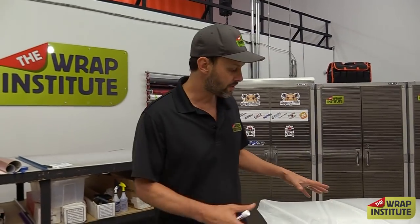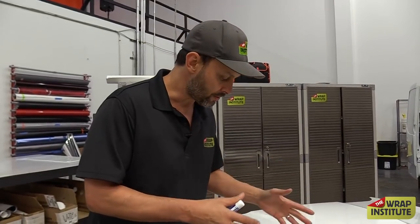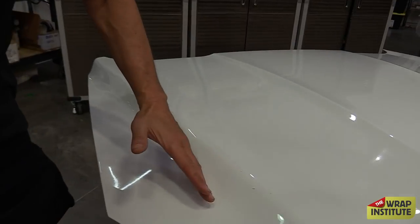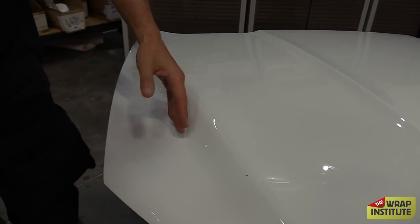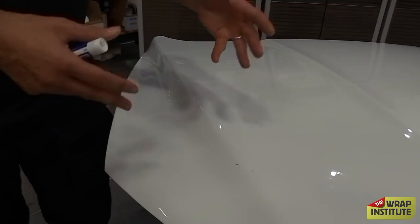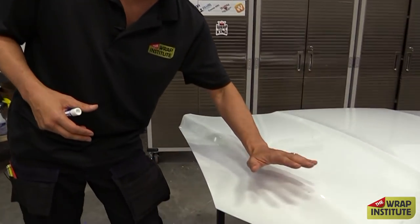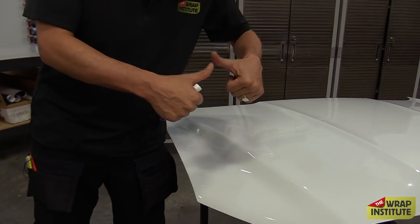In this video I want to talk about something that's been happening in the last year and a half, two years, related to adhesive lines. Often what happens is you're working material into an area and every time you pause, an adhesive line occurs — when working into a recessed area or around a raised object. One technique I created at end of 2016 was the palm: you shoot the gap in and you don't get adhesive lines.